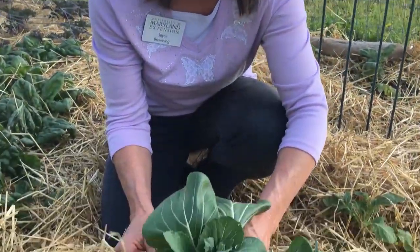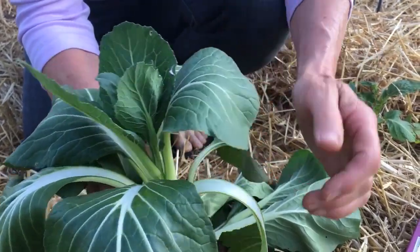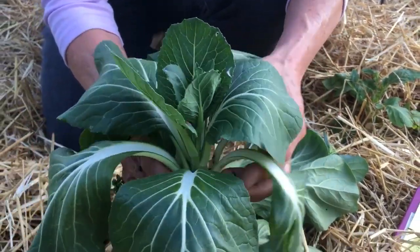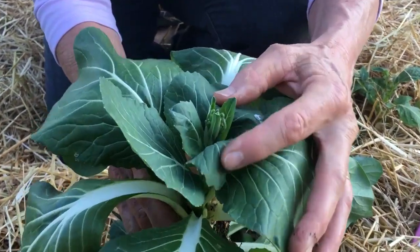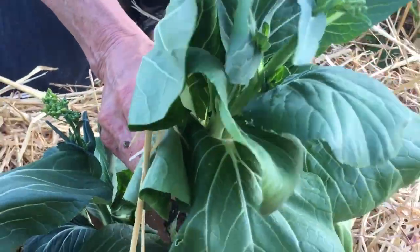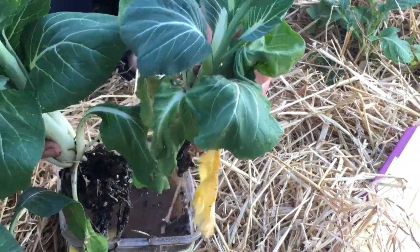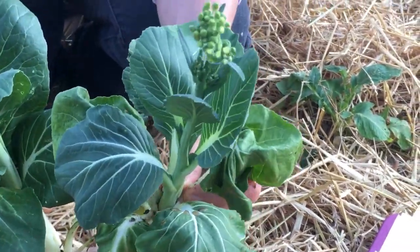Here we are in my garden. I dug up these pak choi already — usually they get two times this size for me. But look, if you look down at the top, it's already starting to make a flower blossom. Here's another one that's somewhat healthy but again has a flower blossom. Look at this little guy — he never even got off the ground, and I have three or four in the bed that are the same size.